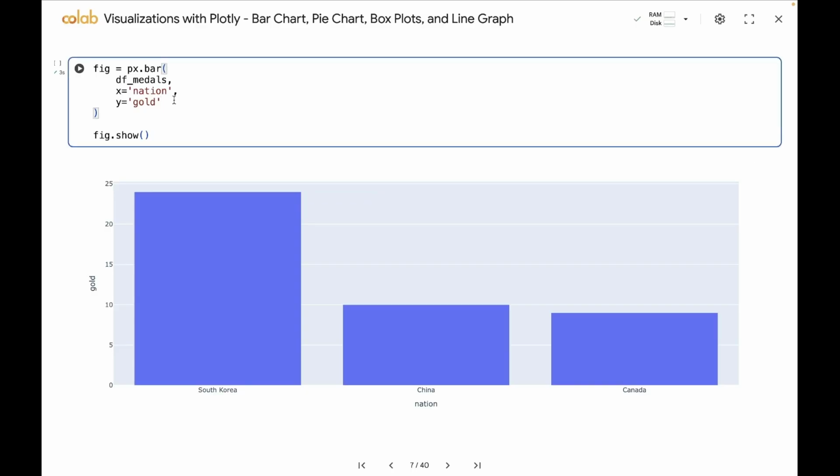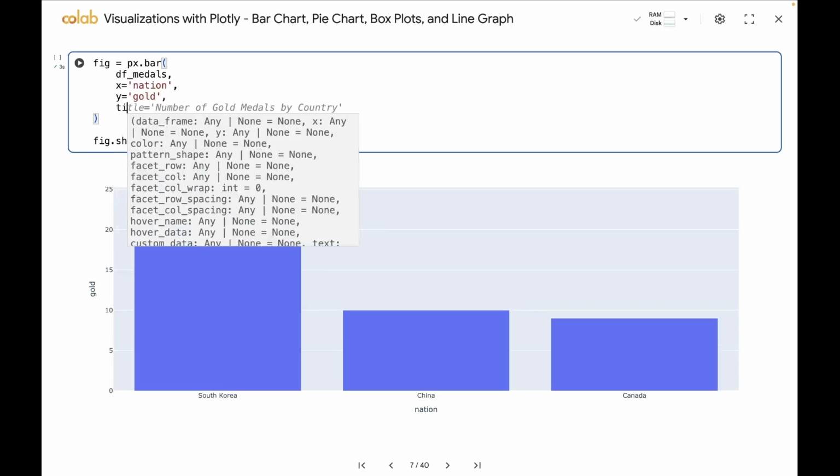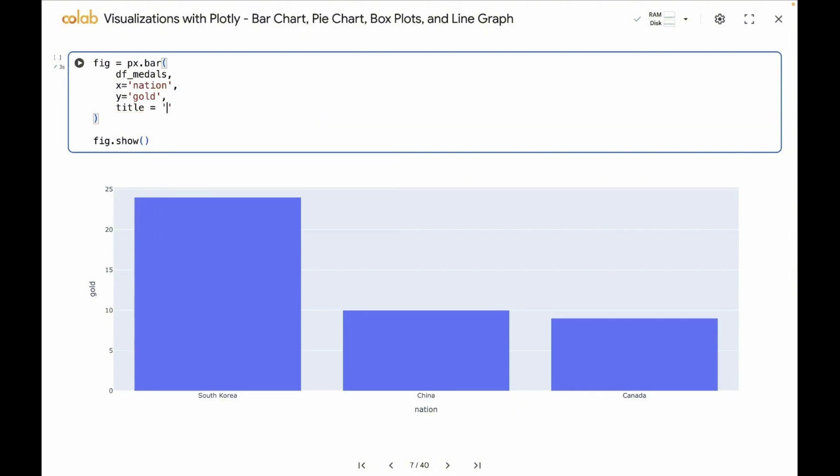Well, actually we mentioned this last time, right? So we said maybe it's nice to have a title. So let's say inside the px.bar function, let's include title equal to something you want to use. When I typed one quotation mark, it's already suggesting a reasonable title.